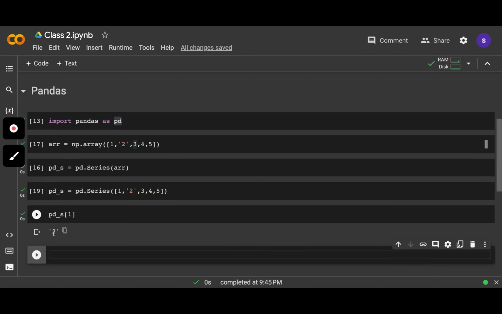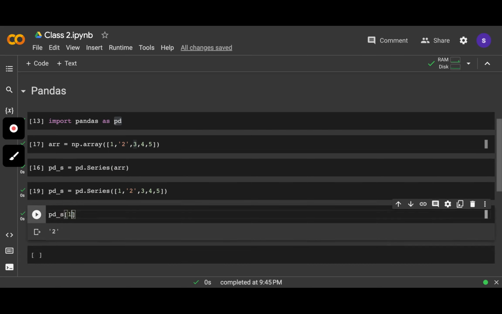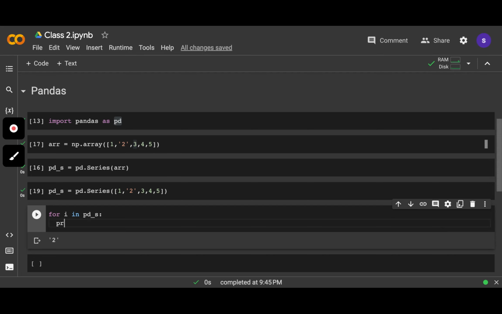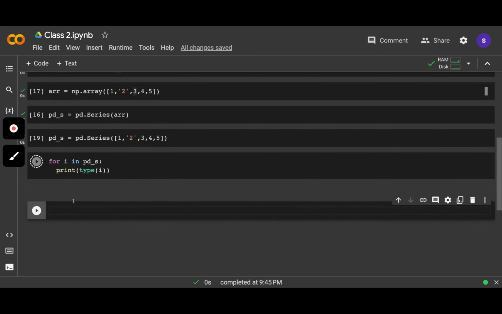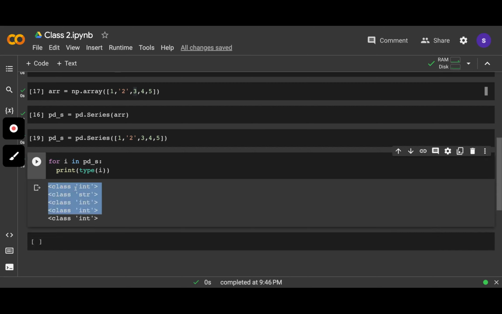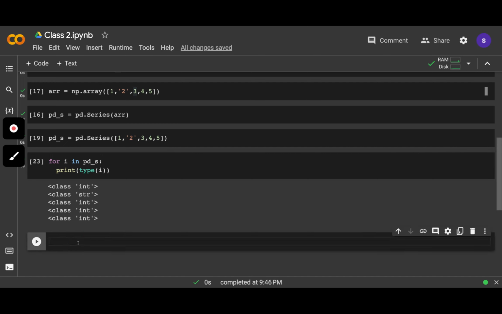You see this is a string. What we can do is, let's say for i in pds, you'll also start understanding loops, print the type of i. The type, initially it was integer, then string, then int, then int. This means a pandas series can hold heterogeneous data types.